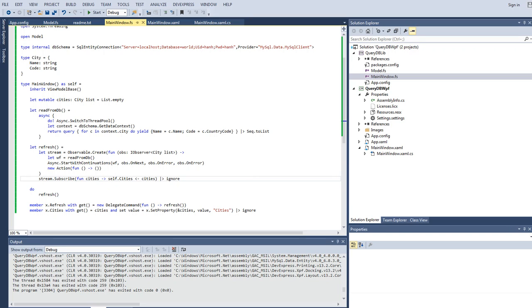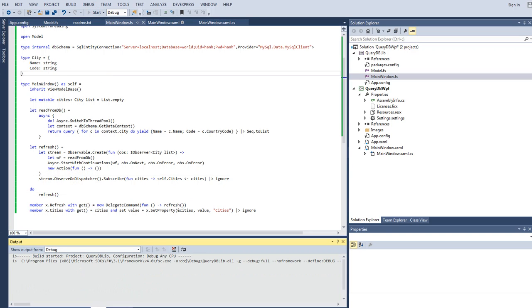But if you don't want to do that, or you have functions that are more complicated, you can explicitly change the stream to go back to the UI thread by doing observe on dispatcher. And that's actually what I prefer to do. This way I don't have errors later if I start putting more functionality. This will say that at this point of the stream, the following part will be on the UI thread. So that's the last change I'm making, and let's make sure it works.